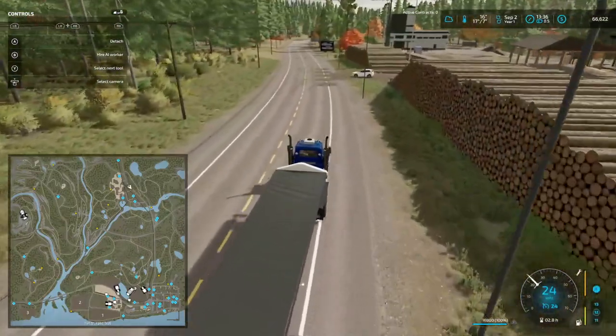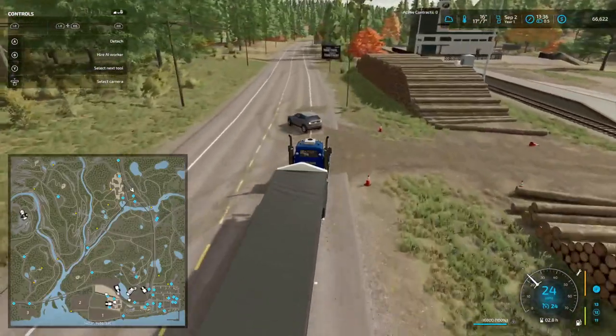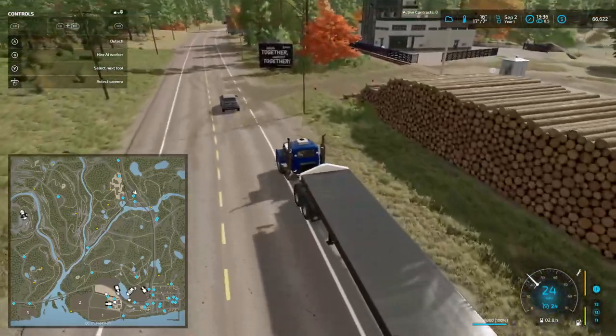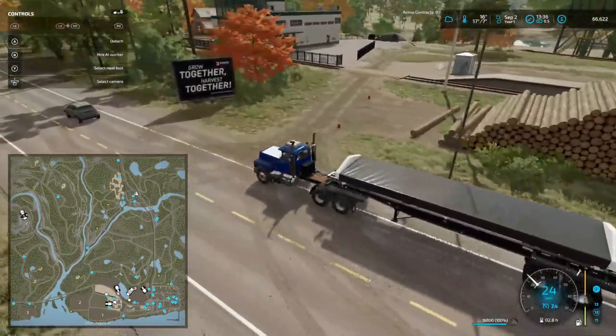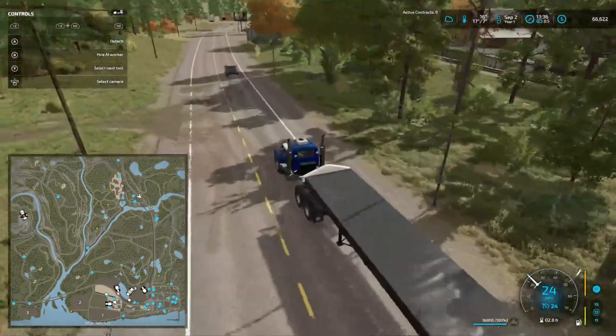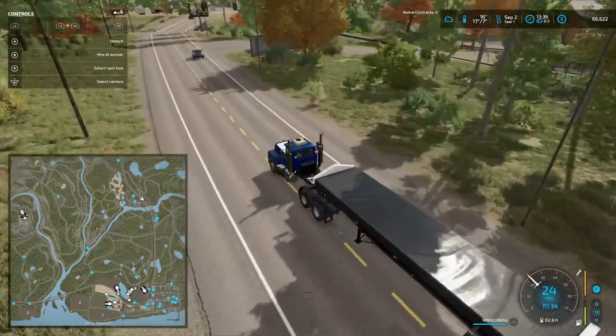But right on down here is where we need to go. And I knew he was going to pull out. Good thing I'm going slow. That is where we needed to go. I missed my turn. Nope, there's a turn right here somewhere. Yeah, right here.